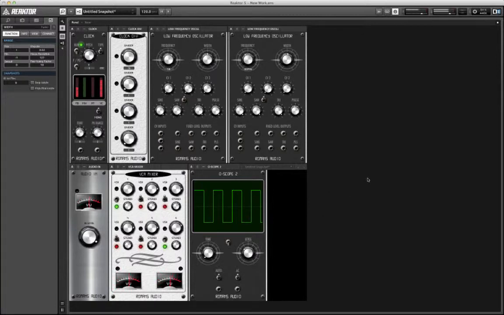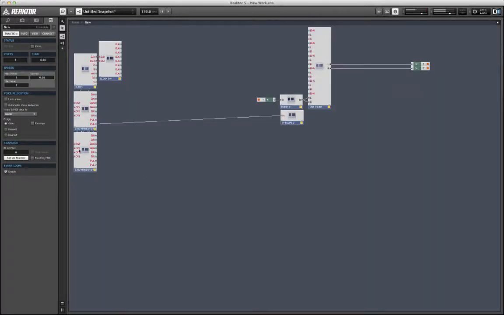Okay, now the cool part of this oscillator is when you have two of them. Now what we have going on here, I'll move this out here because it's a spaghetti mess of wires. Of course, these take the reset signal.